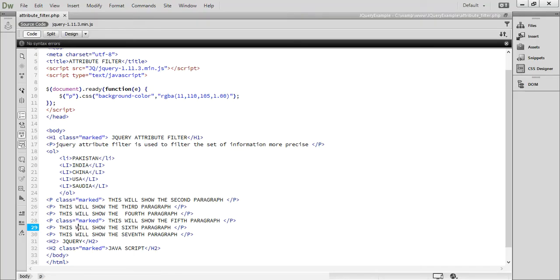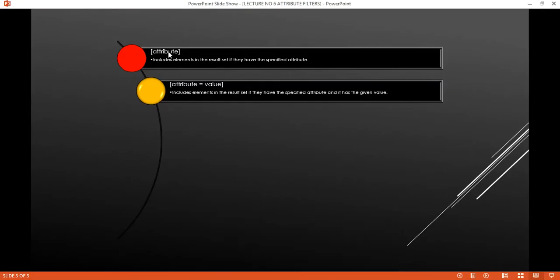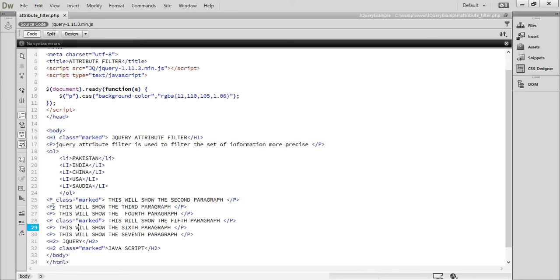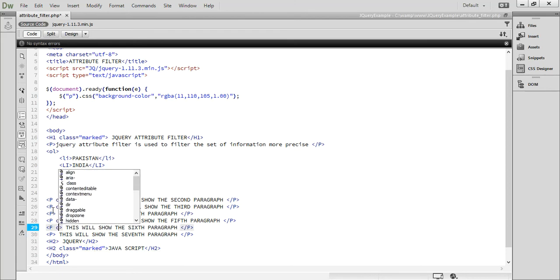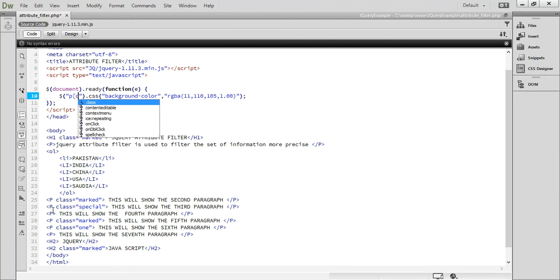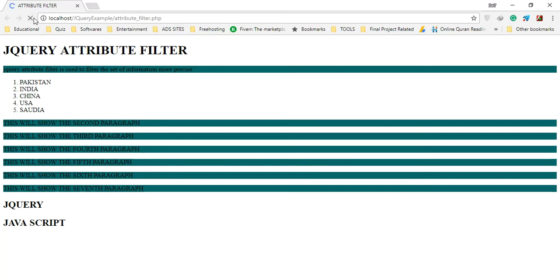not changing the jQuery. Now we are going to add the attribute as given in our presentation. We are just using the attribute, and that was class, and I'm adding it here. Let's suppose I'm going to add another class, special. Okay, and add here class is equal to special, class is equal to 1. Okay, now I am changing this here and adding the attribute class here. Now I will run this program, and when we refresh this page, we can see what happened.